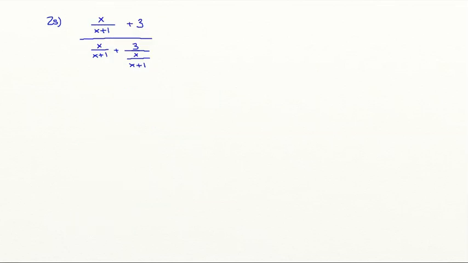Still on question 2. x over x plus 1 plus 3, all over x plus 1 plus 3 over x plus 1. We don't just have fractions of fractions, we have fractions of fractions of fractions. Oh my! Okay, so what are we going to do here? How about we get rid of the fractions of fractions of fractions? I like marking where my main fraction is so I don't lose track of that. I'm going to just remind myself that this is really over 1. And I'm going to be focusing at first on the denominator.